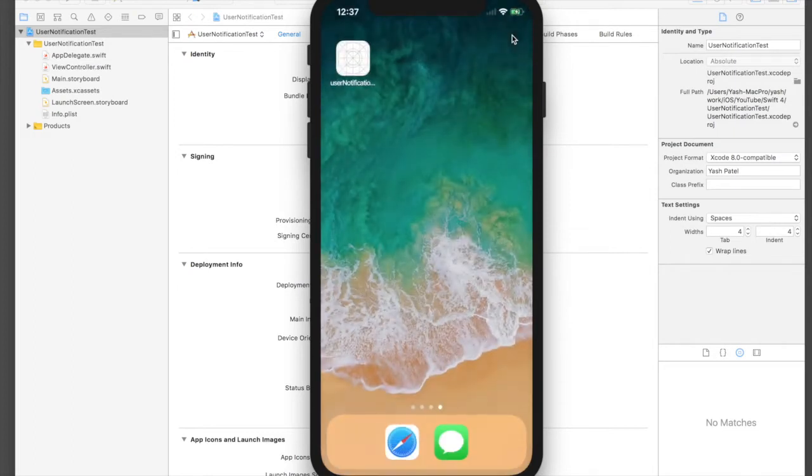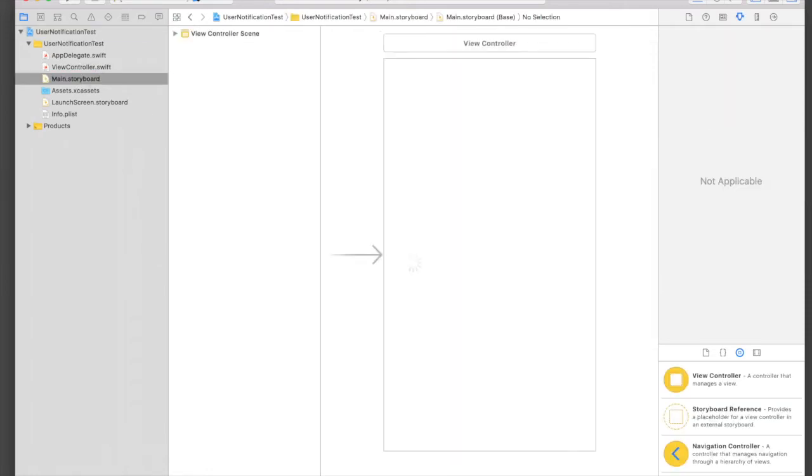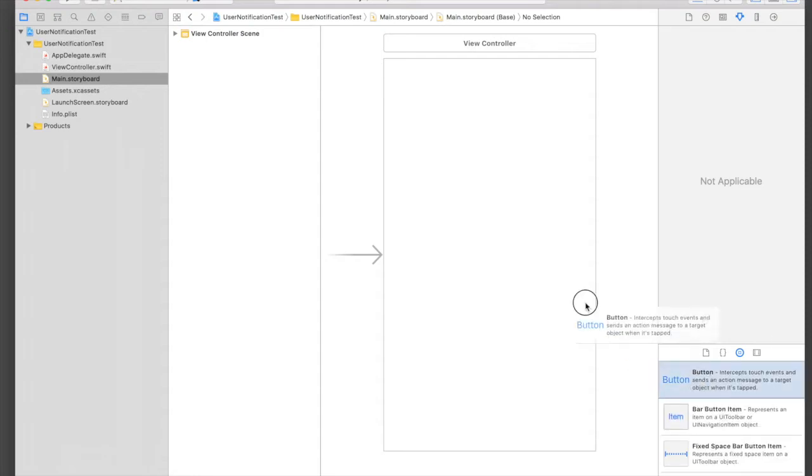I get the notification after 3 seconds. You can set your own custom time interval. So we will be just creating a function, so you can just mess around with the time intervals. Another thing is, make sure you give your project name something different from user notification. My project name is user notification test, because if you give it the name user notification, it will clash with the module.